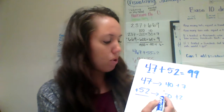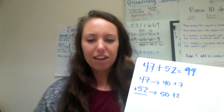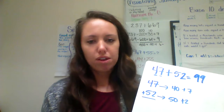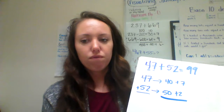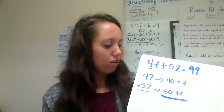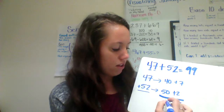Expanded form of a number is basically when you break a number into its place values. So 47 is broken into 40 — the four tens — and 7, the seven ones. Now you'll notice this starts to look more like the standard algorithm. The end goal is that students are using the standard algorithm, but a lot of times when we start regrouping and borrowing, as a lot of us were taught, they don't understand where these numbers are coming from. So for me it's easier to teach everybody with an expanded or picture version first, so they understand when I am carrying a one, what that actually means and what that looks like.